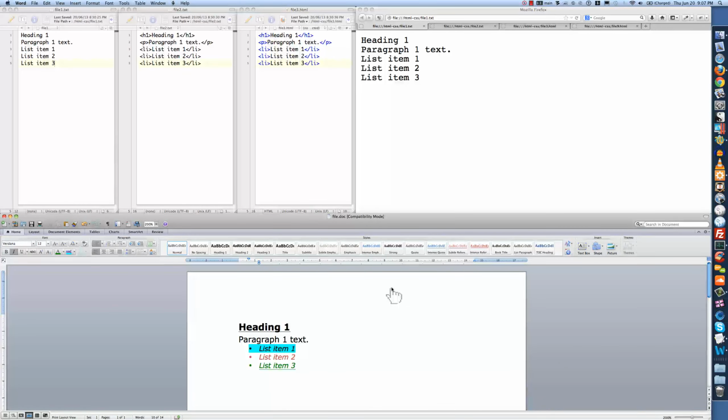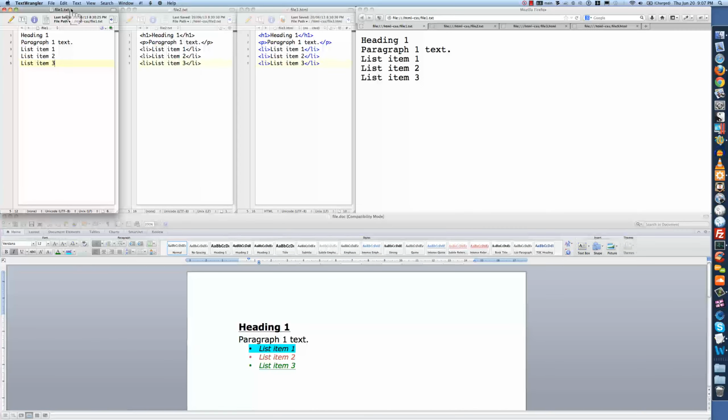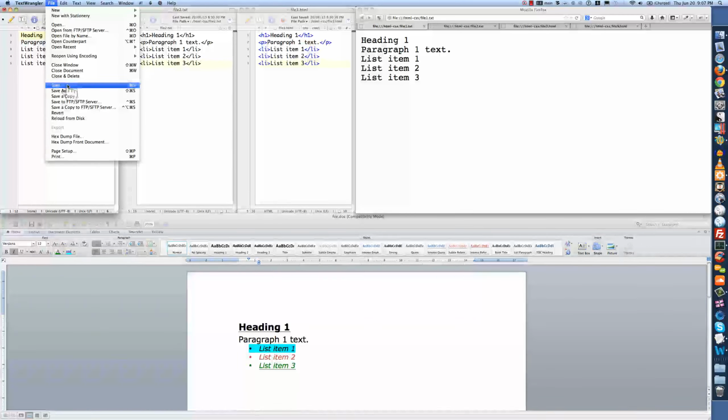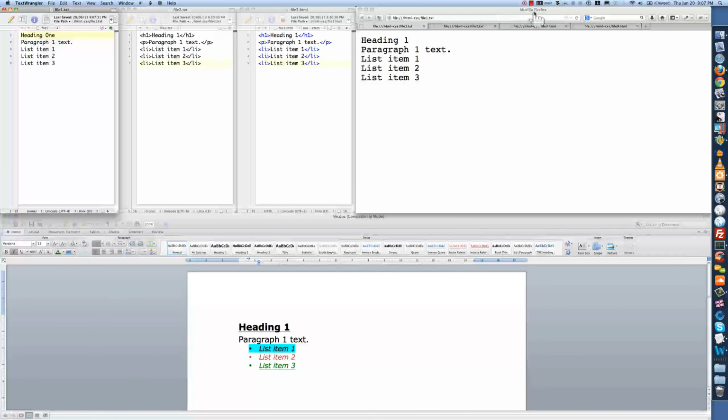Okay, so I've just arranged my screen here to make this demonstration a little bit easier to follow. So at the top left here is our starting file, and that's file1.txt. And I've got that open in the browser here as file1.txt. You can see that's the same file. And just to prove that it's the same file, I will just make a small change here and then save that file and then refresh that file over here, and you can see it's actually the same file.